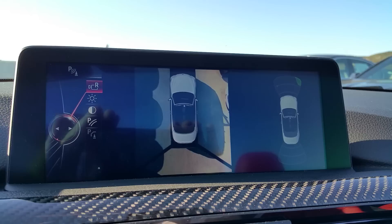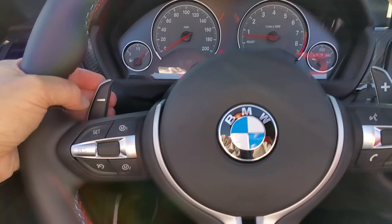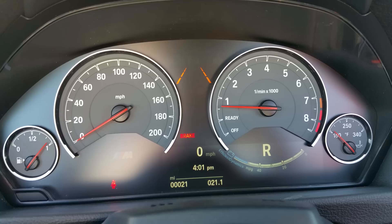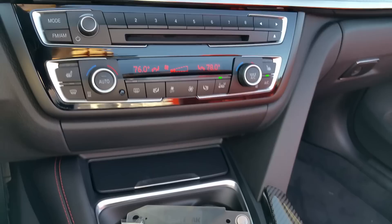You can see on the right there you've got your park distance control. And you've got the M4 steering wheel in Nappa leather, extra thick, with custom paddle shifters for the M Series. Big gauges, easy to read — and look at that red line: 7,500 RPMs. Good old twin-power technology — 426 horsepower, 406 foot-pounds of torque.